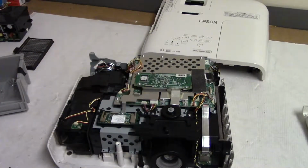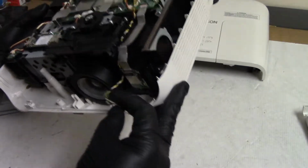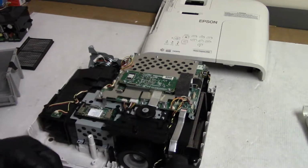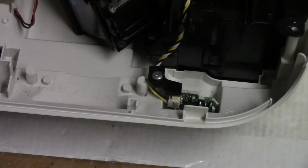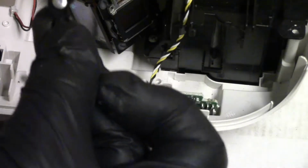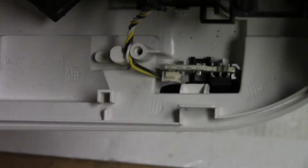Oh. Gotta get that locked back in. How does that fit? Just down? Just doesn't seem like that wire would go that way. Let me go look at my scrap one. That makes sense. There's supposed to be a bracket that holds that down. Take that out. We'll use that in the good one. We can see it does sit down right in there. That's where it goes. So that's good. Let's put this on the other one.